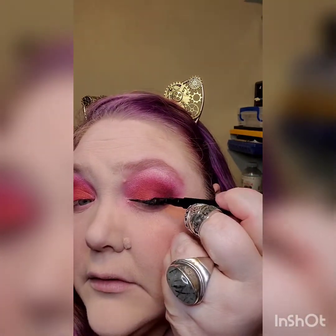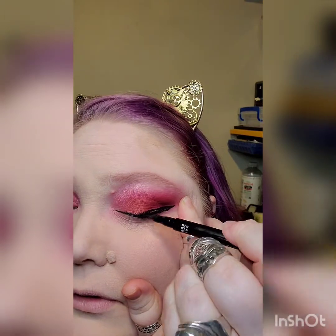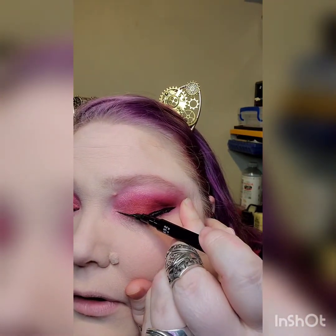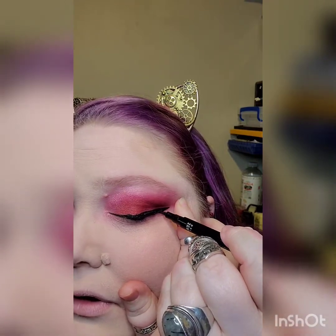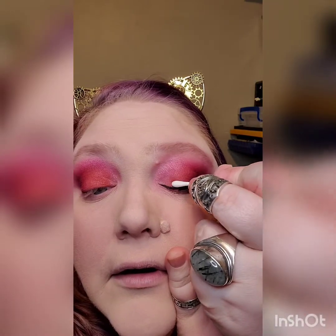Let's finish that wing and then we'll touch up what we need to. So it just moves around so much. Got a weird bump in that. I know this is a super technical, not technical at all, way to solve this problem. It's a Q-tip with spit on it. When I get just like a random little bump like that, I'll just use this to kind of smooth it out. It works. All right, let's get the other side.